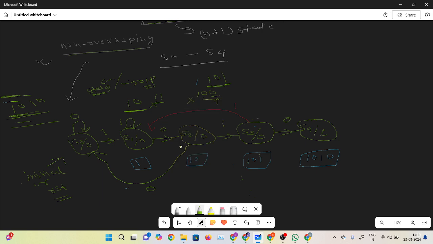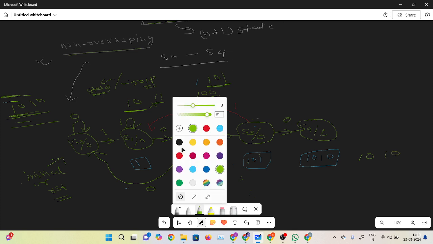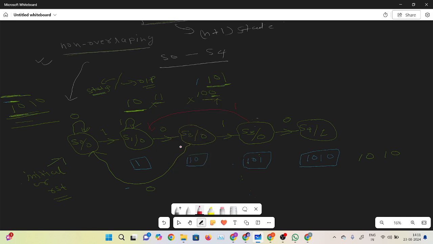Now at S4 state, 1 0 1 0 is detected. So at this state we have two options, we can apply 0 or we can apply 1, but the sequence is detected.